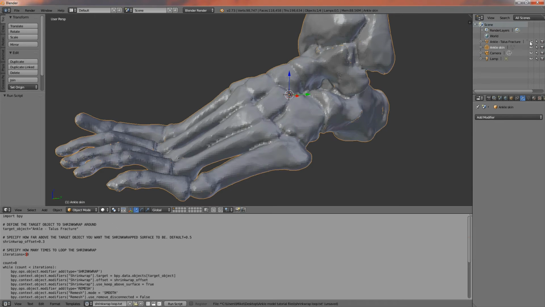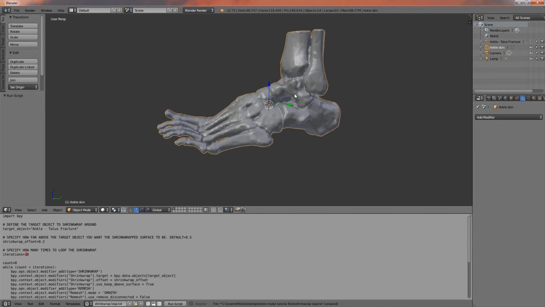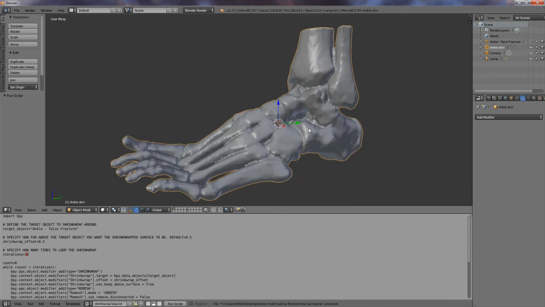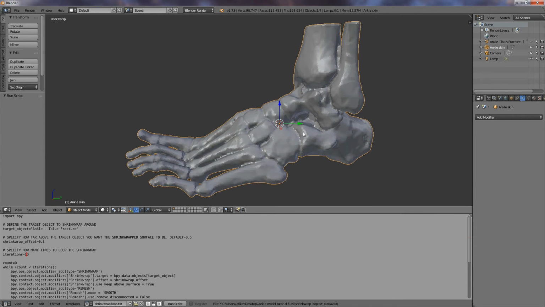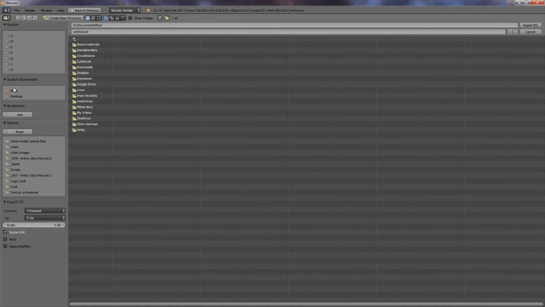So I'm pretty happy with this, and I'm going to go ahead and hide the original mesh. I think this is pretty much ready to export for a little bit of extra cleanup in Meshmixer and then 3D printing.